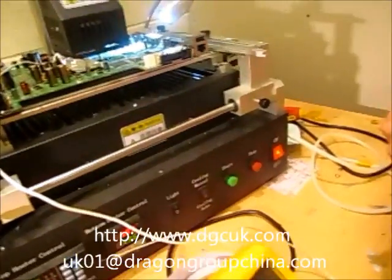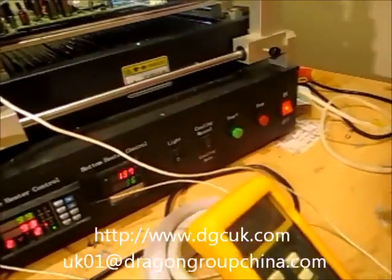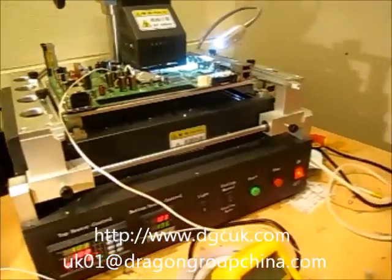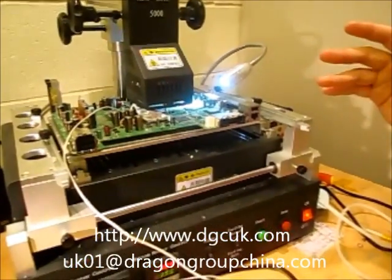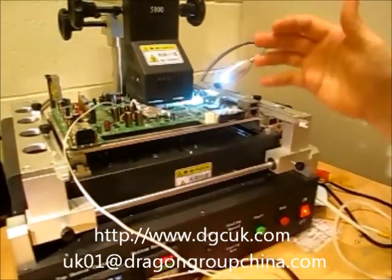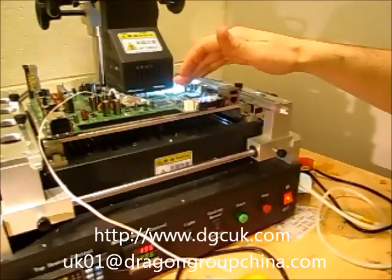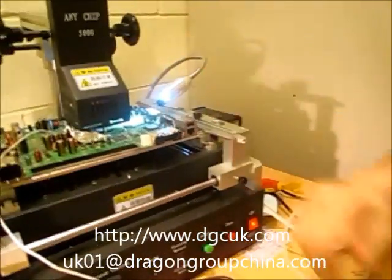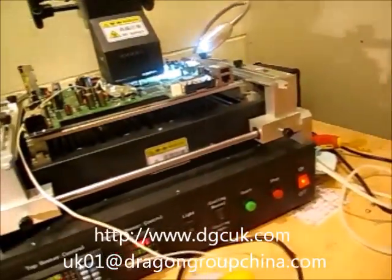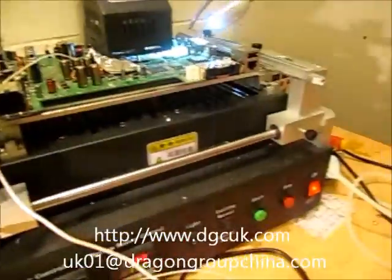That is why sometimes the temperature reading on the chip is really high, but it should not be — it should be right at the temperature you want. It depends where the top thermal coupler goes as well. If it goes on top of the chip, it's going to read a lower temperature because you've got the air on the top of the chip. So the part closer to the heaters reads higher. For the top of the chip to get hotter, the heat has got to go through the chip as well. But when the top heater comes in they tend to sort of balance out — now here it's 200 and still 117.